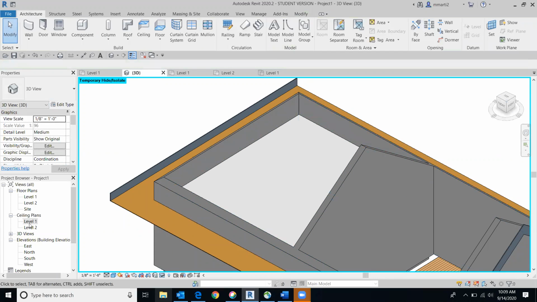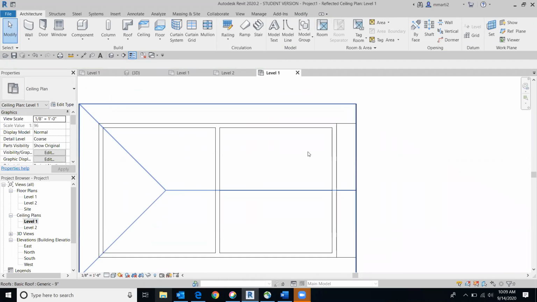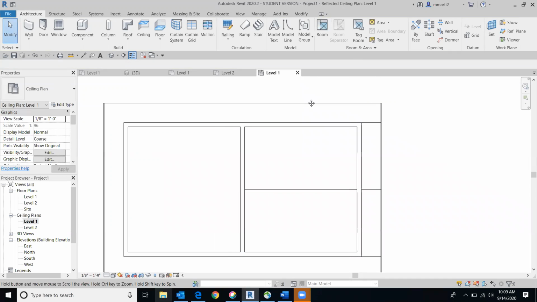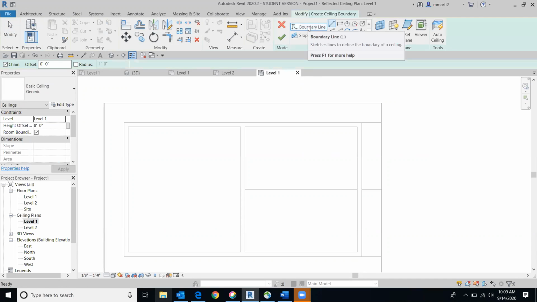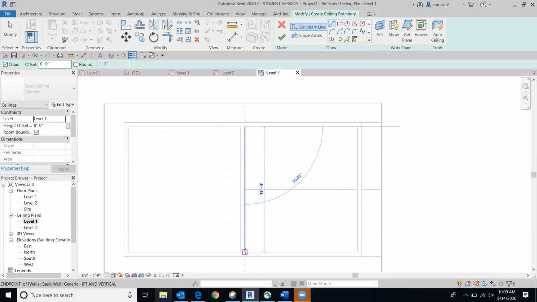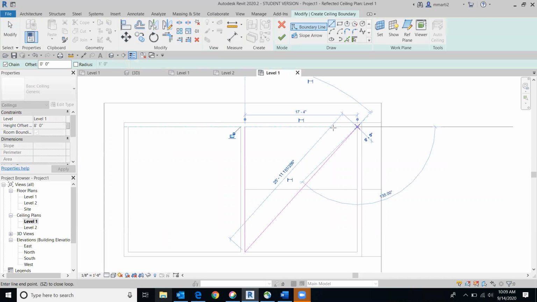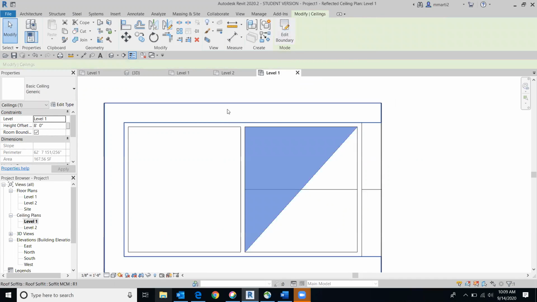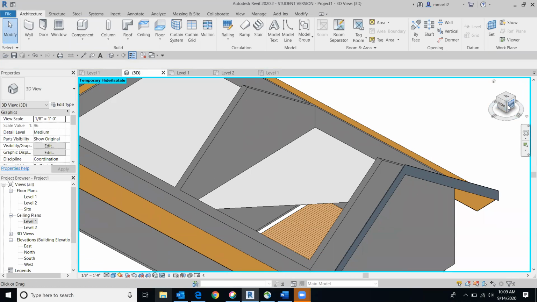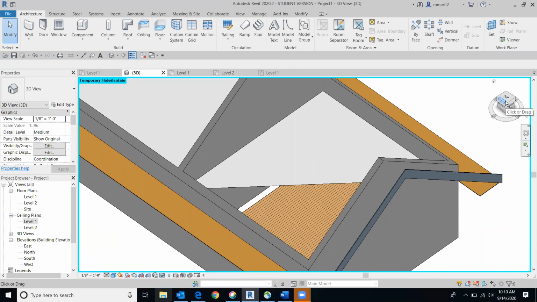And I'm going to go back to my ceiling level 2 and show you another way to create ceilings. A lot of times you'll have an open ceiling plan. Say if I had a balcony over here and then this part was open, and if I wanted to do that, this time I would go to my ceiling tool, and instead of automatic ceiling that's going to cover that entire space, I would do sketch ceiling. And I can use my draw tool to just draw the shape of the ceiling I want. And let's go to 3D. And there's that shape of the ceiling. This is kind of a cool tool to use, especially in commercial buildings.